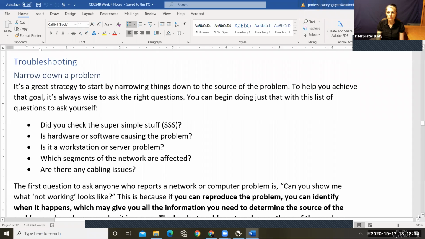All right. So troubleshooting a network is a constant. It's one of those that, this is why the job is always there for us, right? Small scale, large scale, people need troubleshooting with the system, but now when you have a connected system, there are more issues. So the textbook talks about super simple stuff, triple S. Some of the things that you just have to look at, like the power cable, that's simple. Did you type in your password correctly?